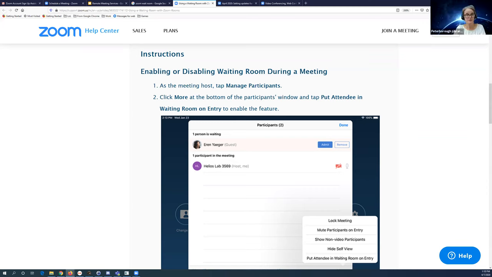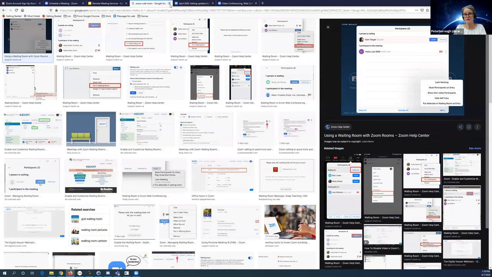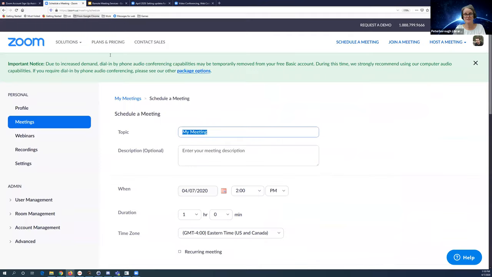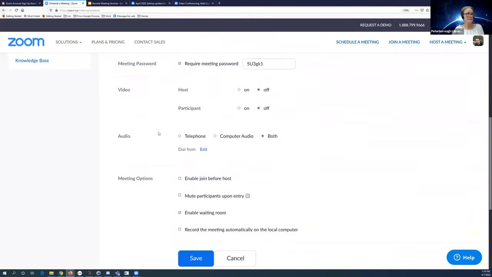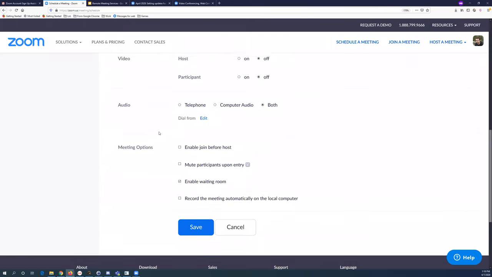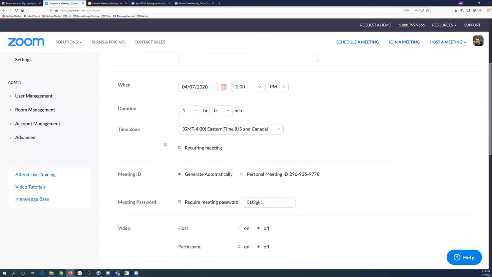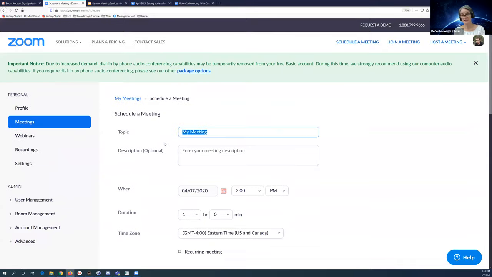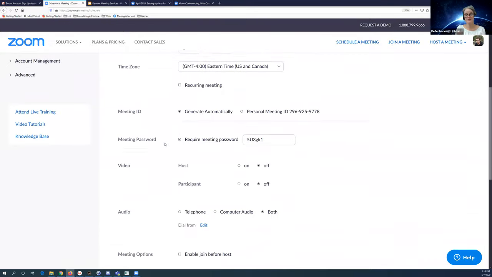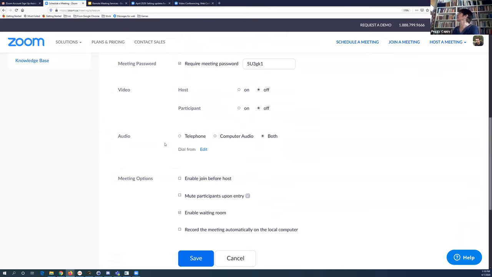And Tim, can I say one more thing? Another security feature is to not allow screen sharing other than the host, so that nobody can take over your screen and show things you don't want seen in a meeting. Would you explain that a little more? Is that up to the host to prevent sharing by guests? Yes, you have the ability to have only the host share a screen, or multiple participants. So you can control who shares.